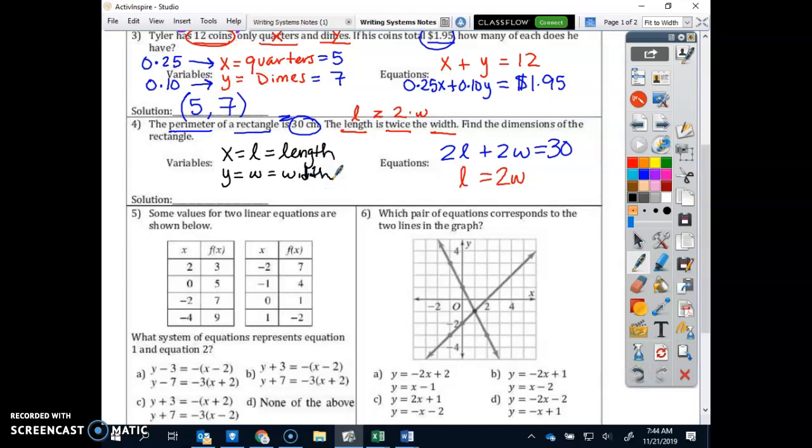Okay? So we're going to change these to x's and y's. This is my x, this is my y. So x, y, if you want to write over them, and x, y. But that's my length and my width. Go put it in decimals and go find the solution, and it's going to give you the dimensions of the rectangle. Pause the video. So you should have paused the video.